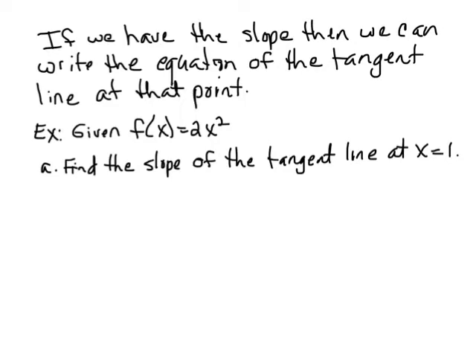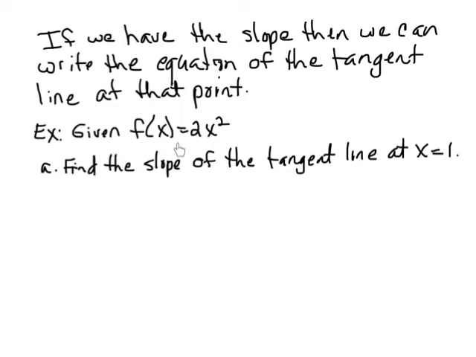So we're going to be writing line equations today, and we're going to be using what we learned yesterday to find the slope of the tangent, because if we have the slope, we can write the equation of the tangent line at that point. So the trickiest part about this is finding the slope. We're going to walk through an example.